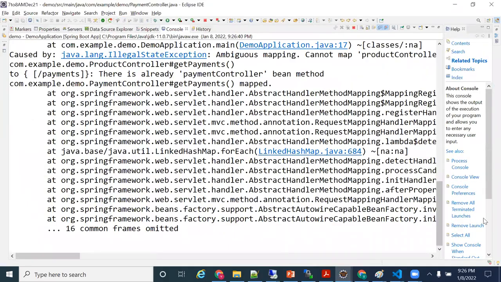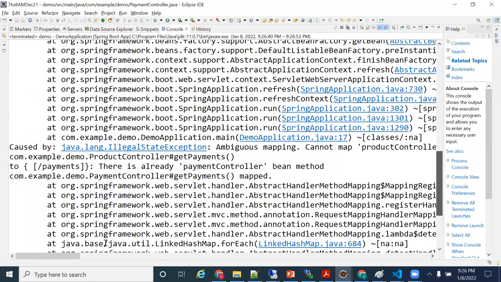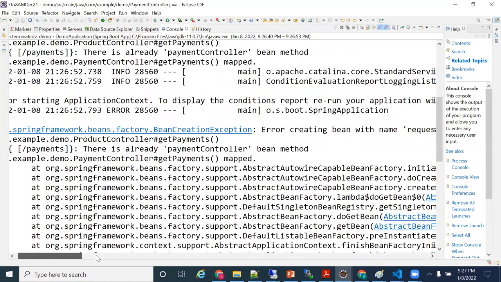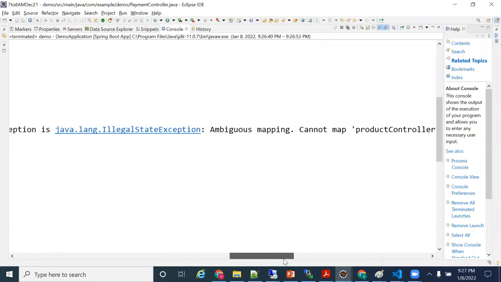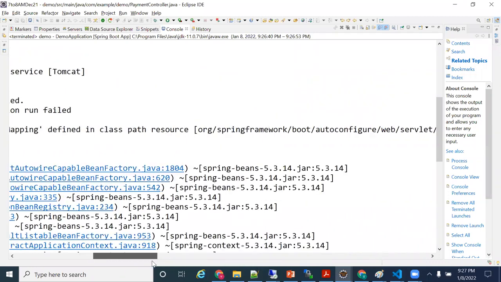You got an error, right? Error creating bean, nested exception is ambiguous mapping. What is ambiguous mapping? Ambiguous means it's confused.